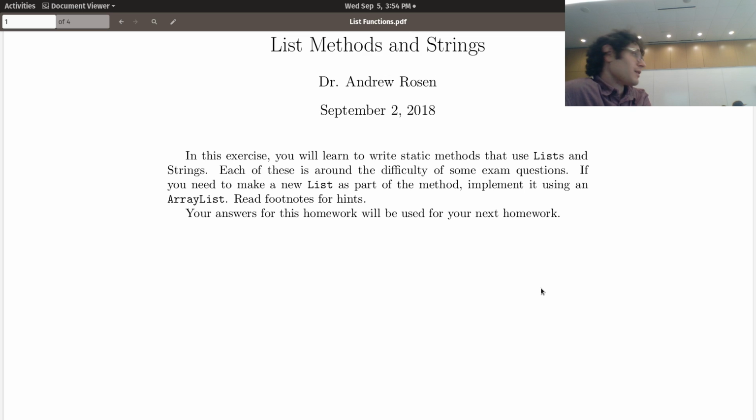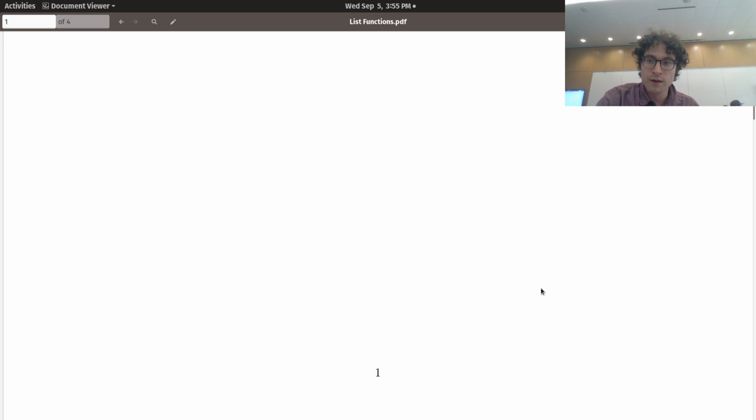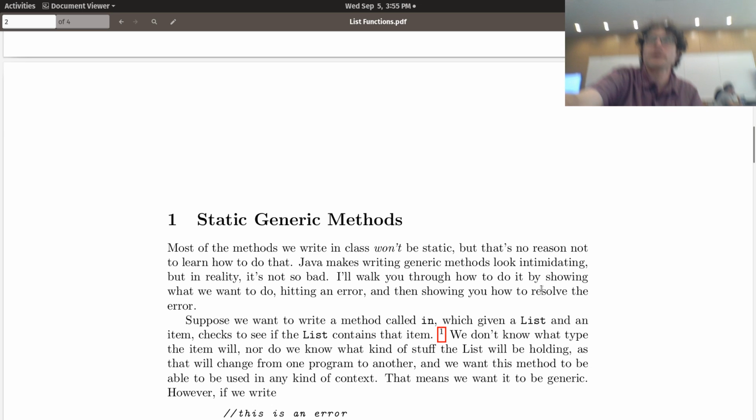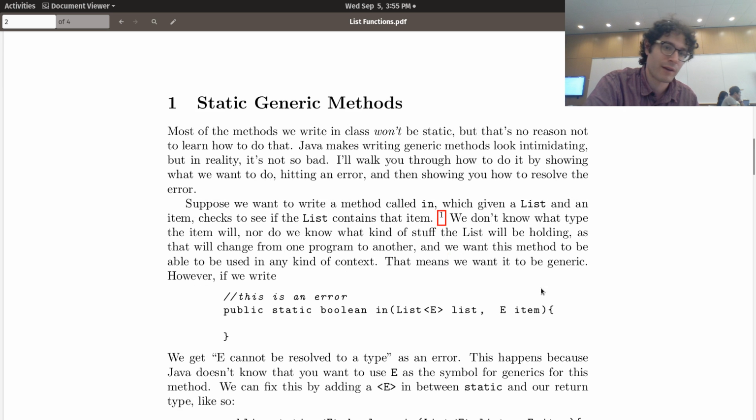The big thing is that the answers you write for this week will be used in next week's homework, because you'll analyze your code, right? You're going to be doing a big O analysis for your own code for the next homework. Okay. And if you guys manage to get it knocked out, I think I might post some extra credit work to incentivize you to learn about regular expressions.